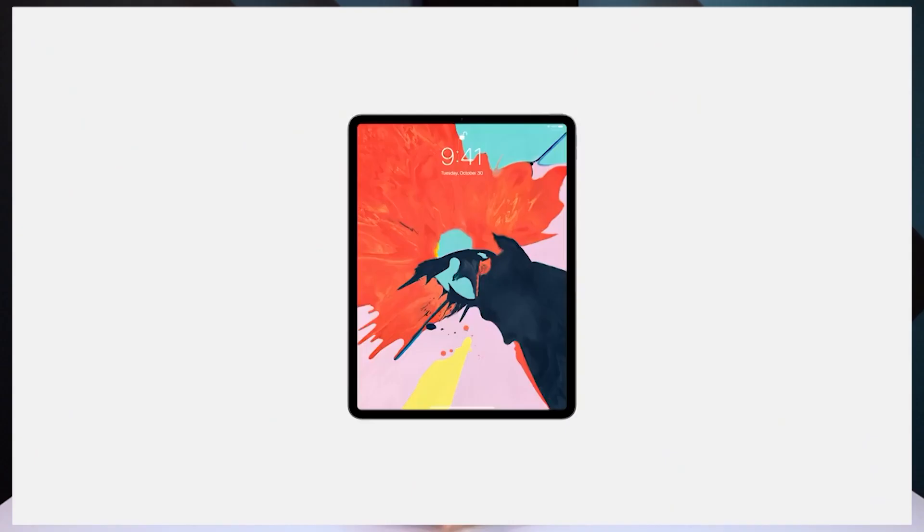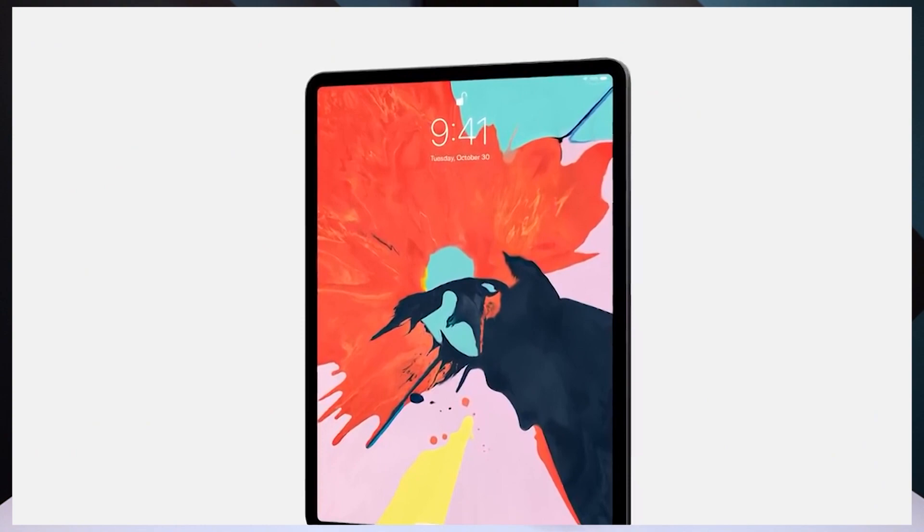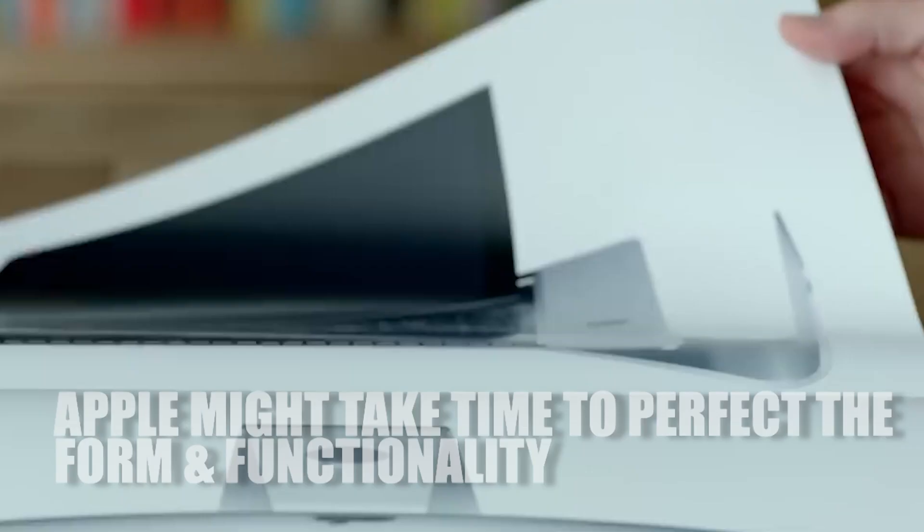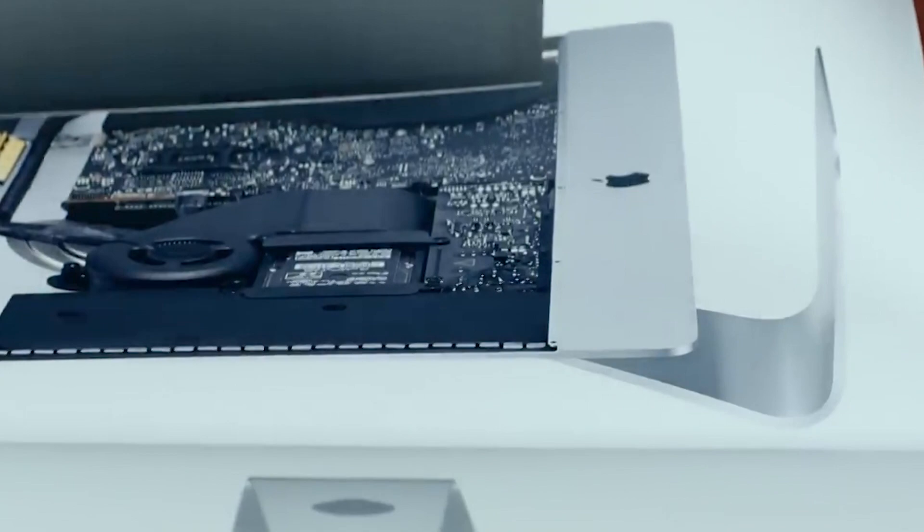On the other hand, this patent has serious potential — it can easily be the first folding iPhone, and it can also trickle down to other devices, like a folding iPad. Now, a folding device from Apple sounds brilliant. But knowing Apple, they will not just rush it to market to try it out — first they'll perfect it. Absolutely perfect — in design, form, and functionality, they'll try it out every which way. So maybe they've filed the patent, but it will still take some time for the product to come out.